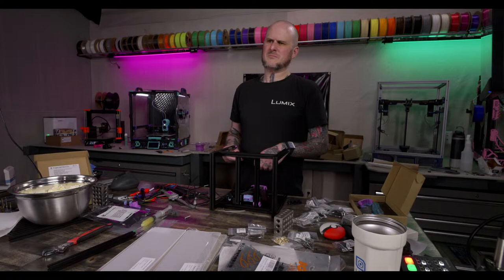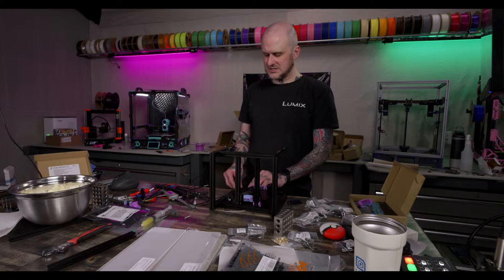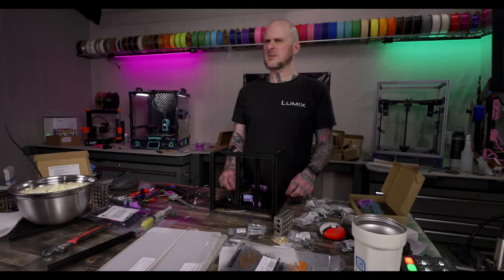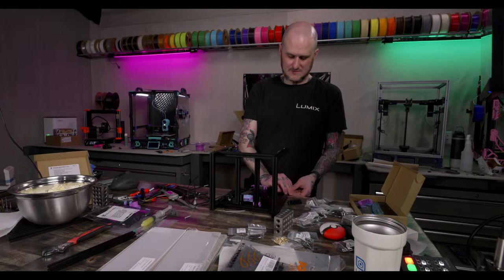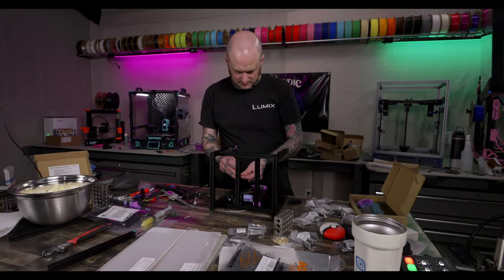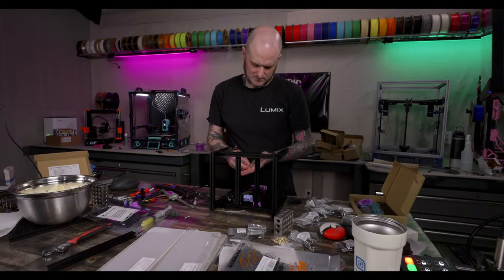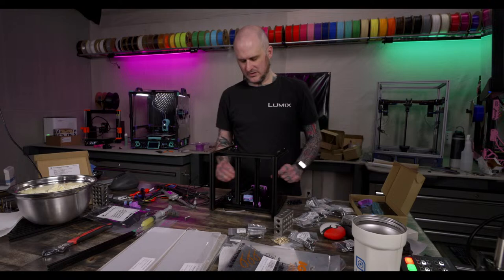Running G2E on... are linear rails worth the upgrade? That's a good question. I've got a set of linear rails for the Neptune 4 Max that I would like to do a stream putting them on. The other option is an 80mm, but that's a terrible option. Yeah, that sounds like a terrible option. Okay, this needs 4 M4 nuts for the bottom. Yeah, I wouldn't want anything shorter. I'd want taller if it was me. That's my, when I do my rebuild of my 0.1, I'm going taller.